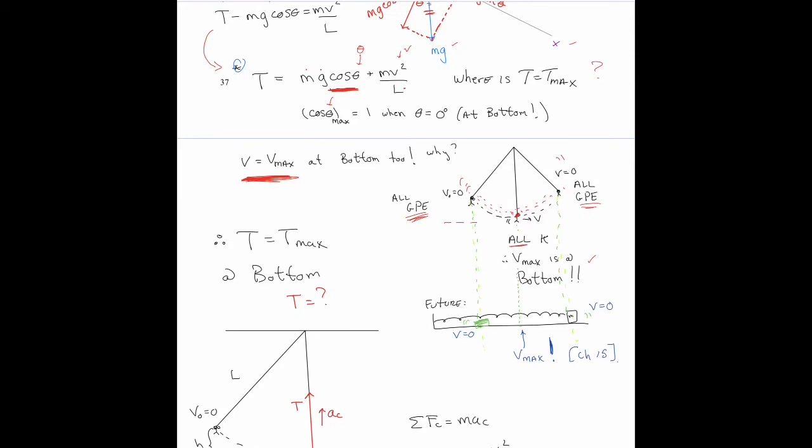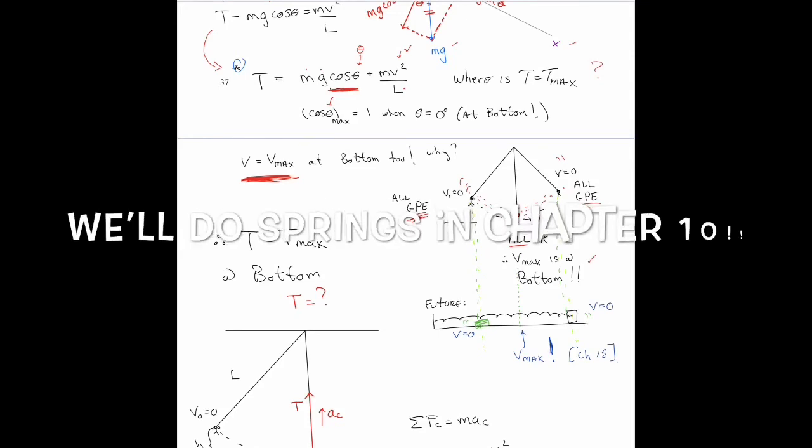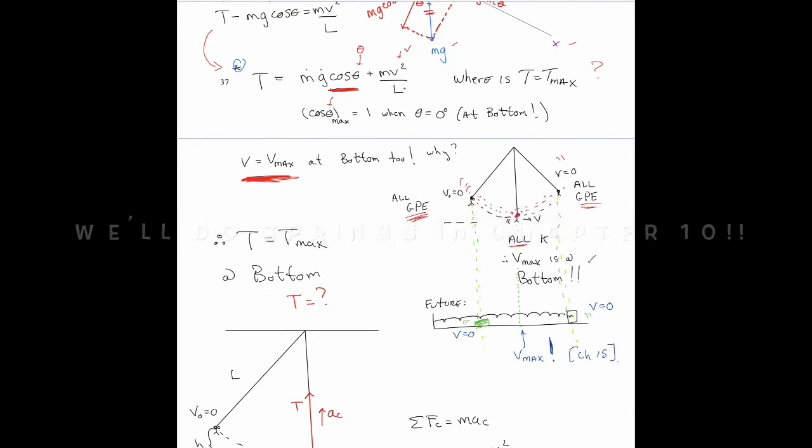We already looked at springs a little bit, so I projected this image down. Look at a mass on a spring, and we'll see in the future when we get to chapter 15 that if this spring oscillates between these 2 points, the mass is at rest on the ends, just like we already did with Hooke's law spring force. If it's at rest at the end, that means it has to pass through a maximum at the middle, and that's what Tarzan's doing. So the speed is the biggest at the bottom. That says that the tension is the biggest at the bottom.